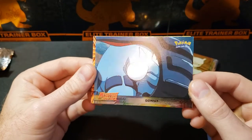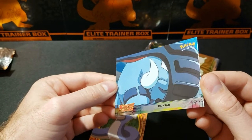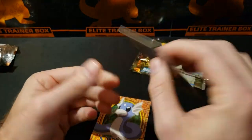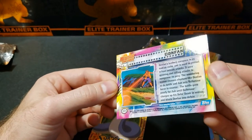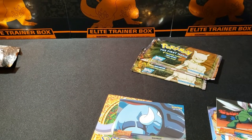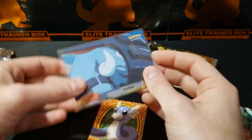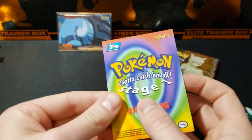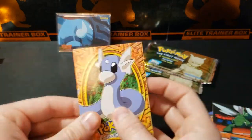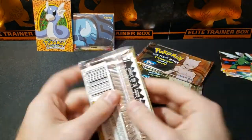We got a hollow Dawn Fan — not the best hollow — and then a Dratini, which is actually pretty good. Let's take a look at it. You can see the edging, yeah, not that great, and maybe a little dot, a little bit of card issues with this. Not bad — I don't know if this warrants a 10 just because of those little dots. Grabbing some sleeves real quick. Not a bad hollow, still one to send off, and then the Dratini which is pretty cool and doesn't look like it's in bad shape either — just this one little dot right there.